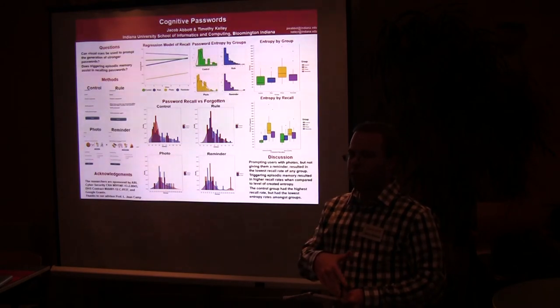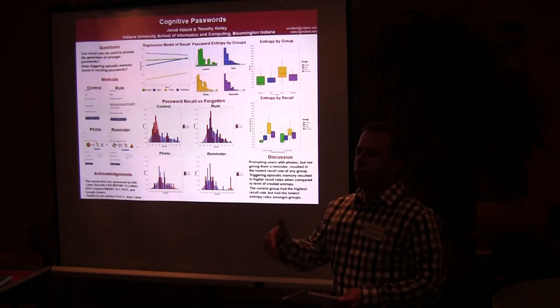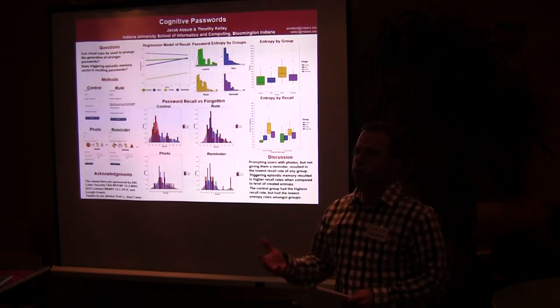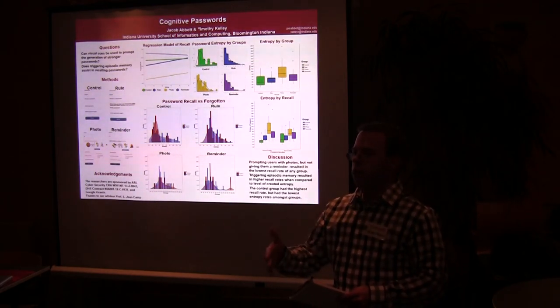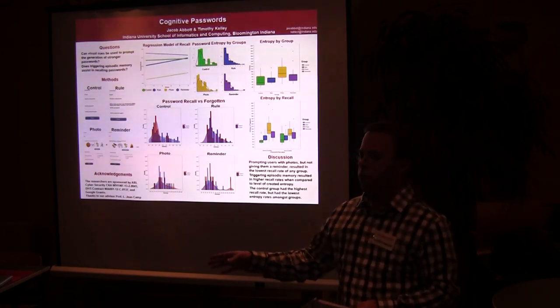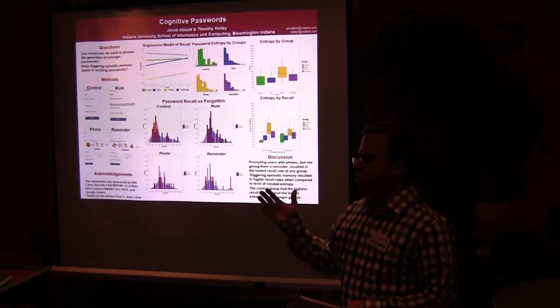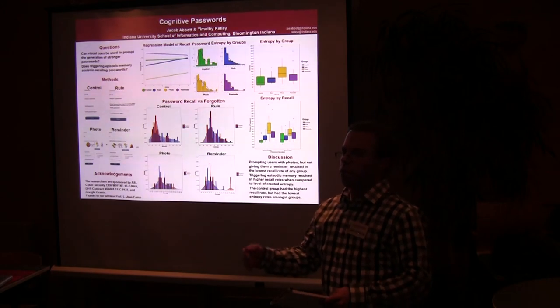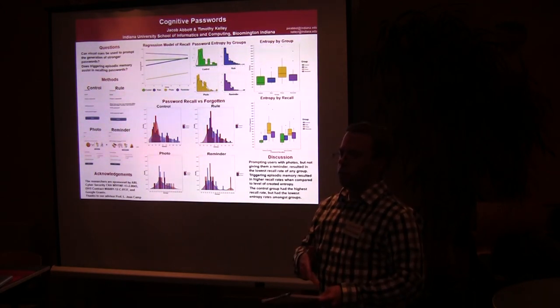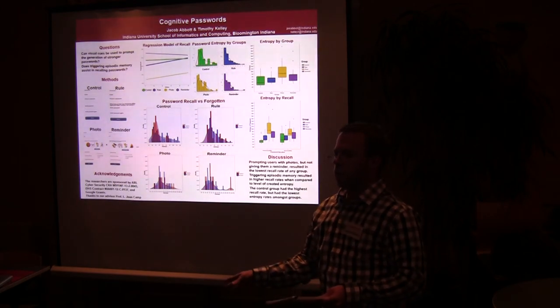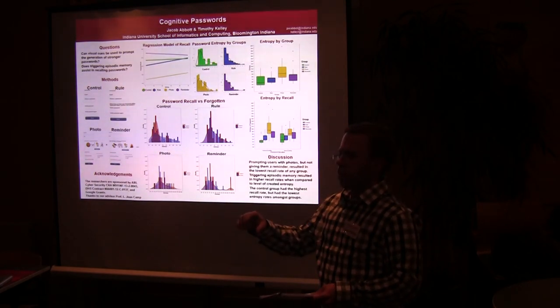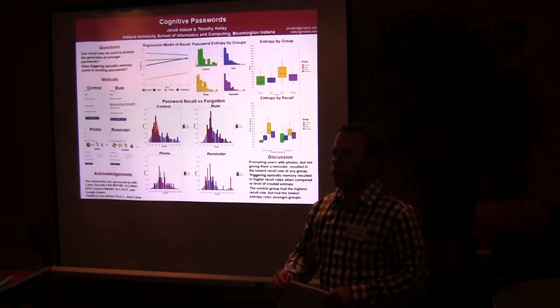I do know that it's not on this slide, but it's actually something that kind of came up out of it that we weren't expecting. It actually gives a lot of credence to setting a limit on how many times people can guess their passwords. Because when we had the login page, we only allowed them to have four attempts, and then if they still didn't have it, we pushed them onto this final pending survey anyways. And out of all the 250 people that we had doing the login, only one person actually was able to get their password correct on the fourth attempt. They either got it correct on the first, second, or third try, or they completely forgot. So the vast majority of people remember it on the first or second, then it dropped down significantly to the third, and then the fourth was one person out of 250.